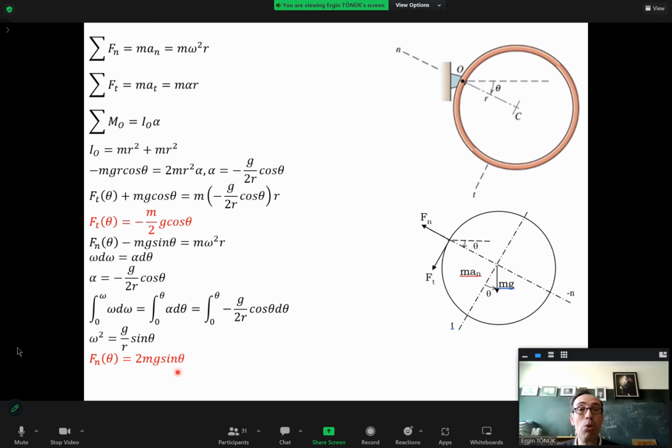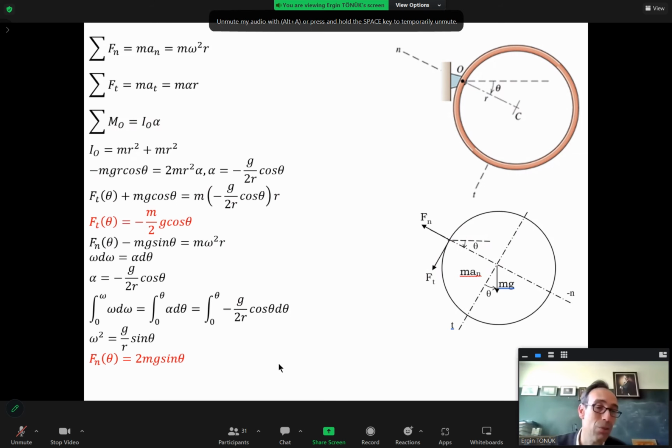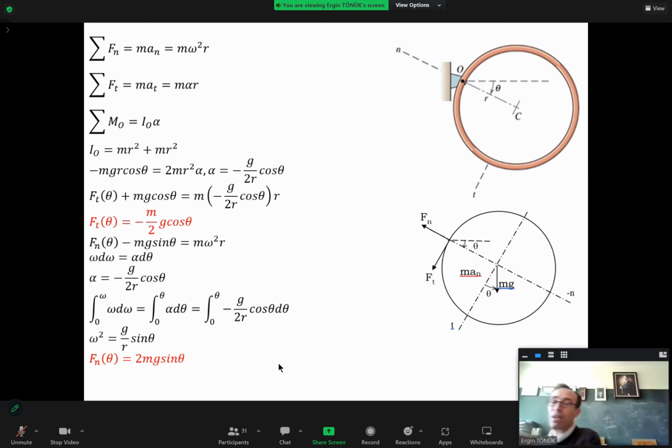There must be a moment to rotate it. It's not the force, it's the moment of the force. Now, I got what you mean. Let me just make a sketch here to show you what it is. That's a very good question. Suppose you have something like this. This is a body. This is the rotation axis, and it's also the mass center.